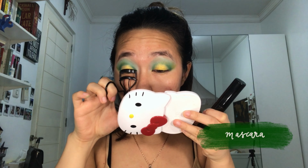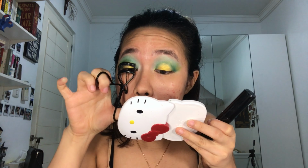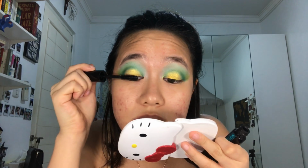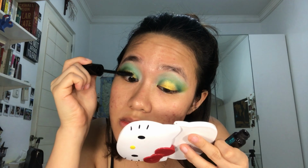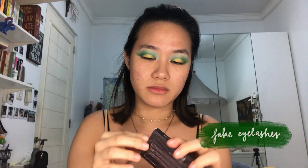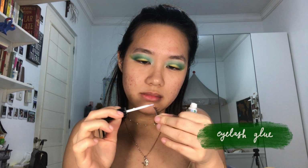Next step is mascara. Using my Lancome Monsieur Big as usual. I'm curling my lashes first, then use my mascara all over my lash. The trick on maintaining lifted eyelashes is to make sure to use waterproof mascara and coat your lashes from the roots to the ends. After that, I'm using my fake lashes from Artisan Pro and eyelash glue from Duo.